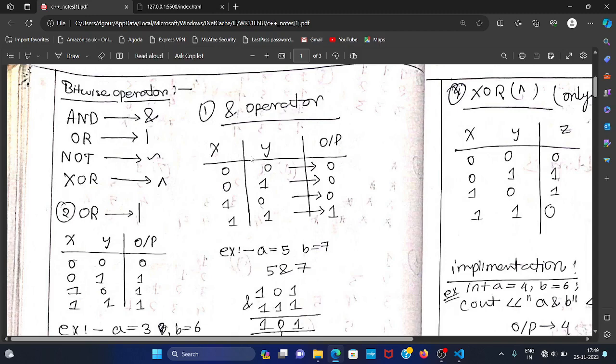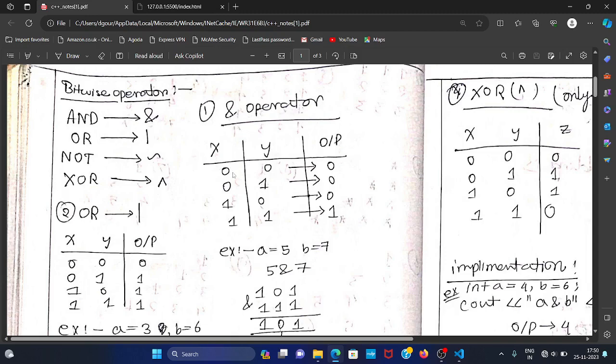After operating AND on 0 and 0, what will be the output? The output will also be 0. Likewise here, AND operator means this and this should be true, then the value will be true.